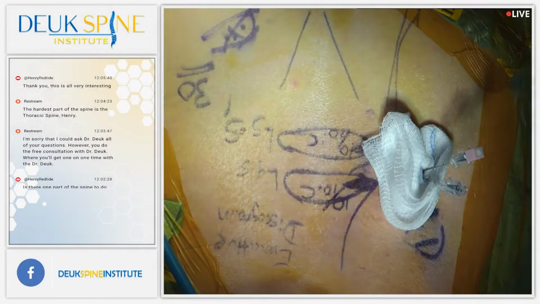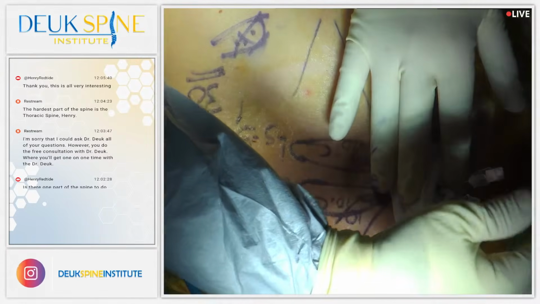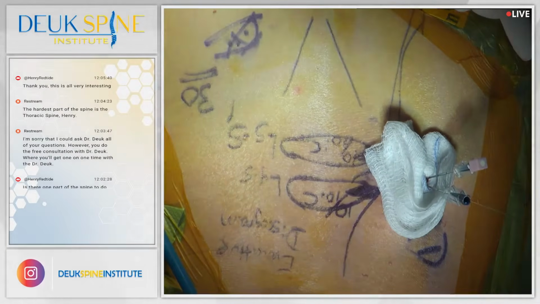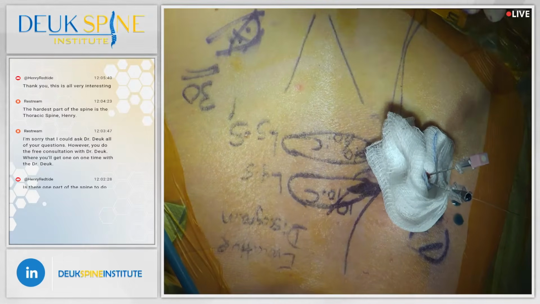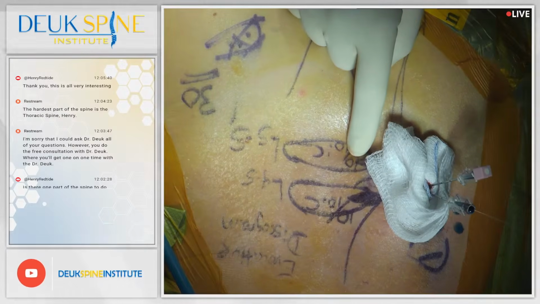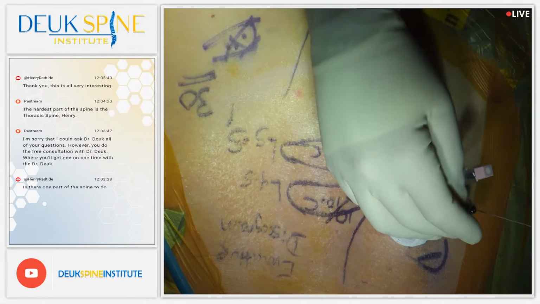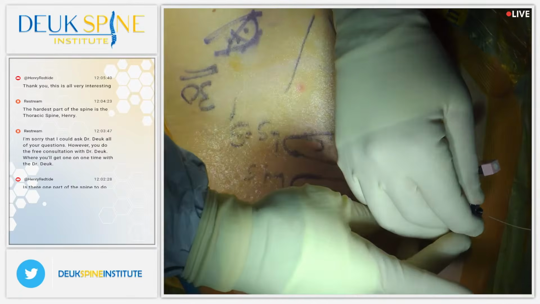So, folks, the only test in the world that you can verify that the disc herniation is indeed causing the patient's pain is called an evocative discogram. We just did that. And we just found that each of these two discs is causing 10 out of 10 pain. And it's concordant, meaning that's the pain she gets every day. It's not just some pain that I created by doing surgery on her.